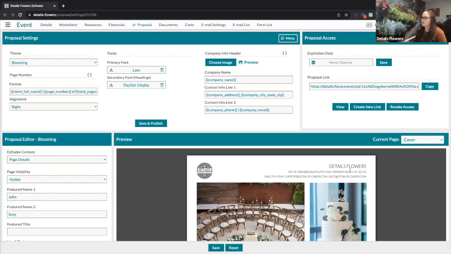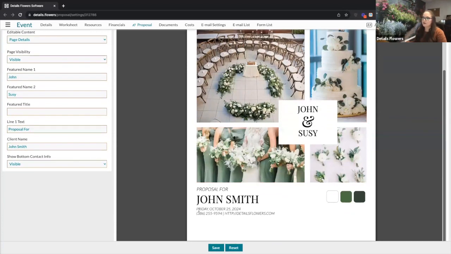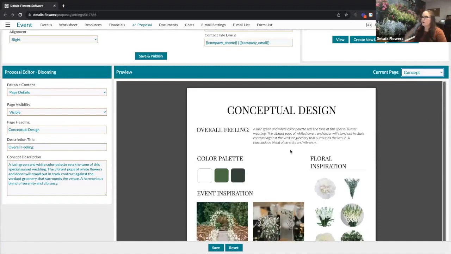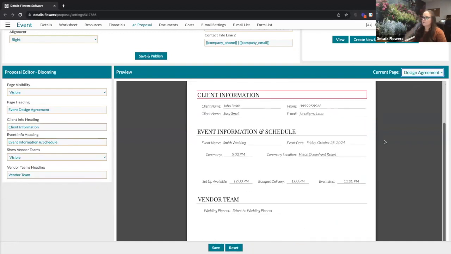So you'll see now here at the top, that's changed out this information that I have here, but it'll also change out a couple of other areas. So information here. Also on our concept page, that description that you put in there, that's included in those fonts. And of course, the information here on all of the bulk of your pages.